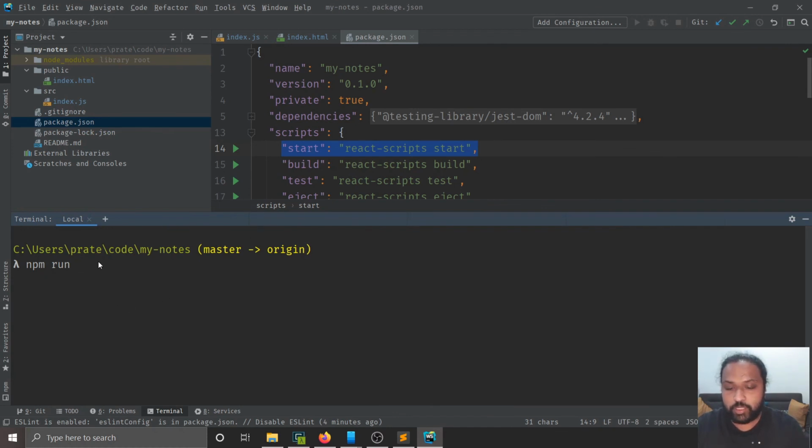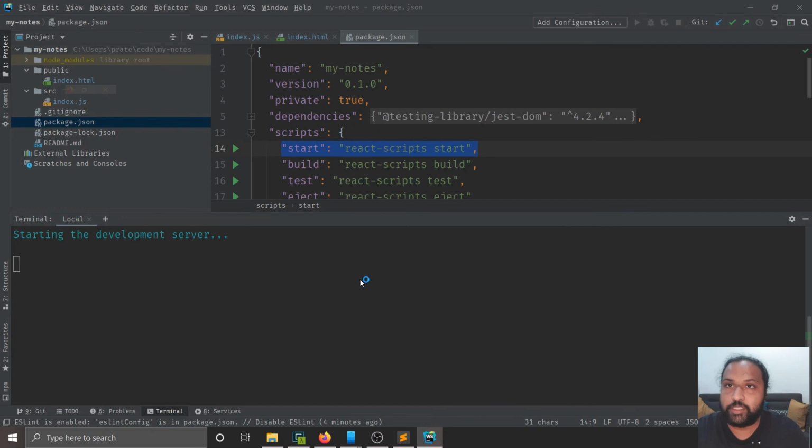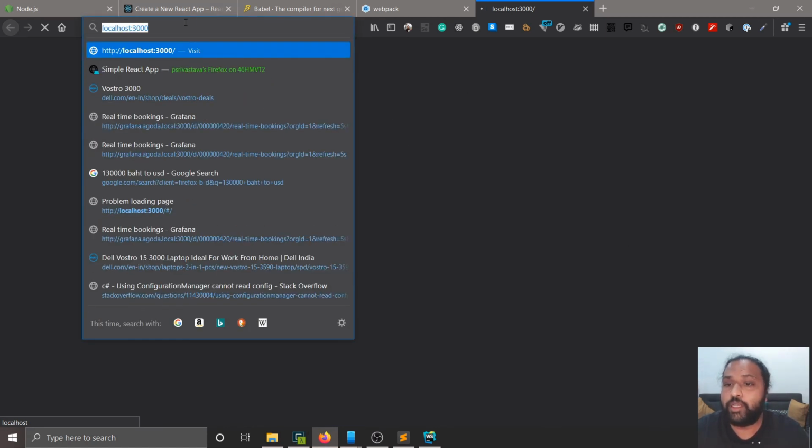So we want to start, so we'll hit npm run start, and what this will do is run a local dev server which will host this JavaScript and HTML, which we can call using the browser and get our web application. So this is a neat way in which Create React App sets all of this up for us, which we can just directly jump in and use, right? So if everything is set up well, you should be able to hit localhost 3000, and if everything works, you should see hello world.